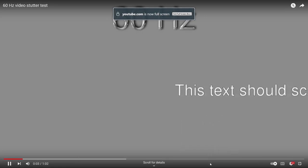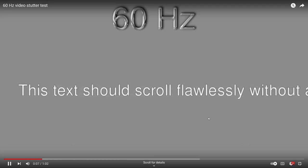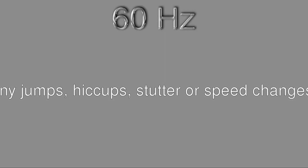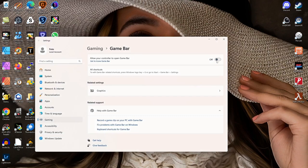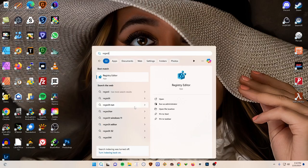So some of the things that I did, I watched a lot of YouTube videos. I visited a lot of forums trying to get advice on how to fix this stutter issue. Of course, some of the first things I did was I made sure that the driver that I installed for my new card was current. One of the things said to disable Microsoft Game Bar, so I did that. I made various changes to the drivers for the video card. I did some registry edits and hacks.